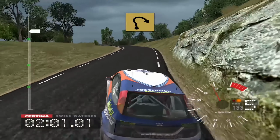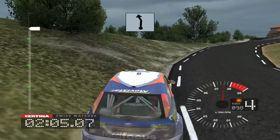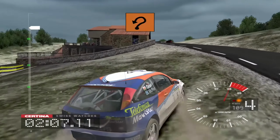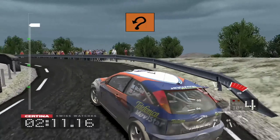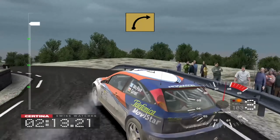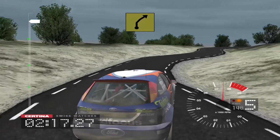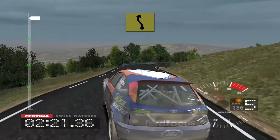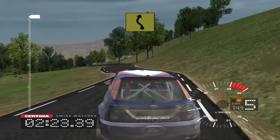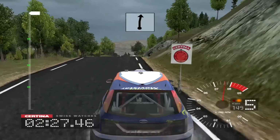Into 6 left and long 3 right. Into 6 left. And 6 right into K, long 3 left tightens. 34 right. Into 3 right. And 6 left over crest and 3 right opens. And 6 left into 4 left and K, 3 right. Into 6 right over crest, finish.